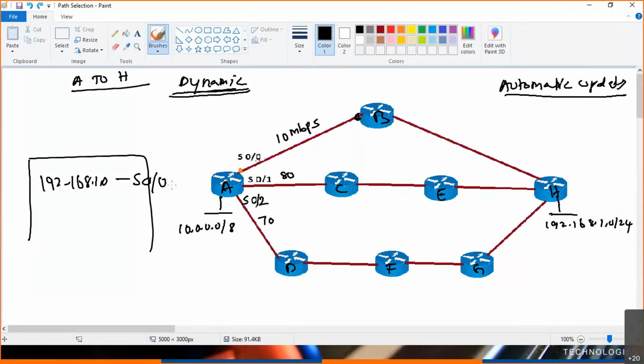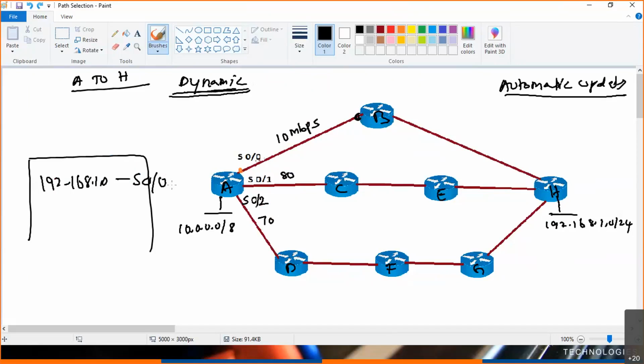The drawbacks in static routing are that admin work is more. We should know the destination network IDs, and there are no automatic updates. So static routes are best for what? Small networks. If the network size is small, then static is the best. Once the network becomes medium and large, static routes are not the best. Even though dynamic has some drawbacks, like bandwidth consumption and convergence time, still we have to use what? Dynamic routing protocols.